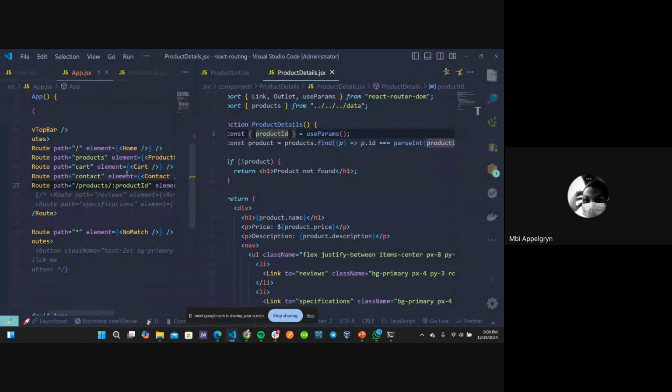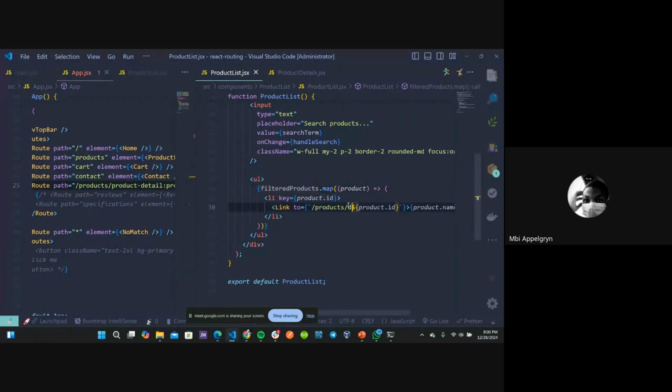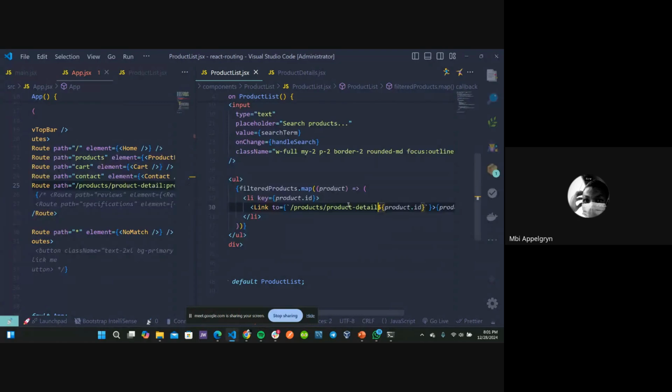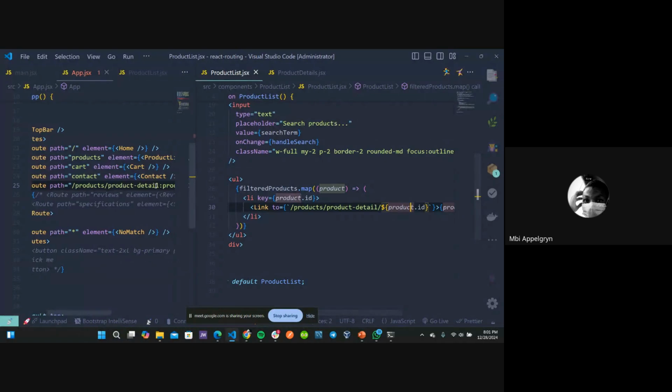So you can be asking yourself, what if we had some other extra stuff, let's say product-detail? Same thing, you come to the product list, you add detail here. You need to add product-detail. And then you'll be able to still get this specific value.